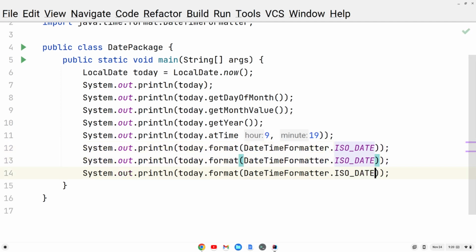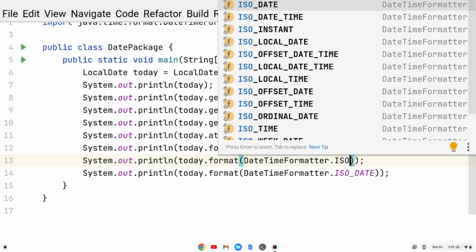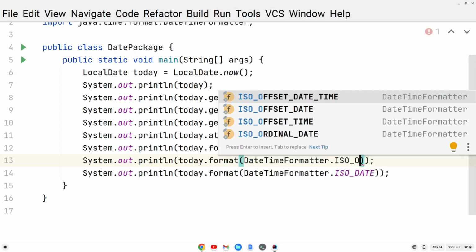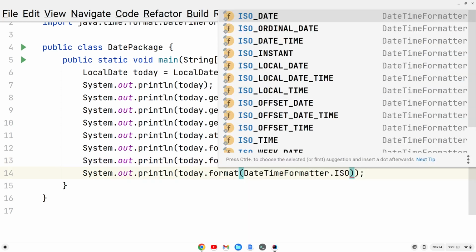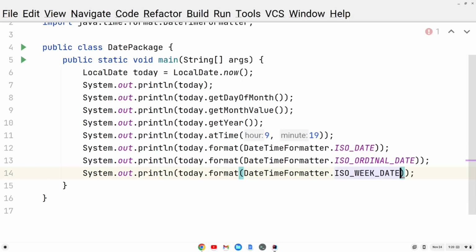So I'm going to do Control D, and I'm going to get rid of this ISO date. Let's do ISO ordinal date here, and let's do ISO underscore week date. There's a whole bunch of these you can explore. And let's run it. Let's see what the last 3 give us.